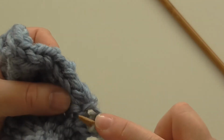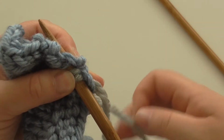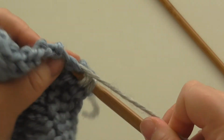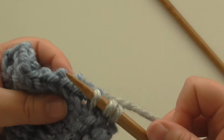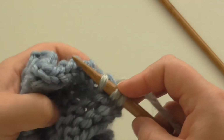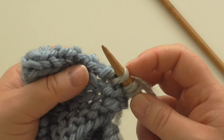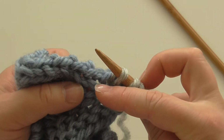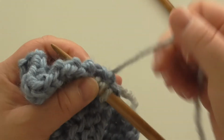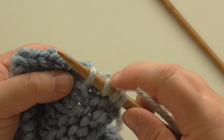Go into the next one. Make sure you've got your ball end of the wool, wrap it round and bring it through. So you've got three stitches. Now generally you pick up whatever it tells you to pick up, but you pick up 3 stitches in a row and then you miss one. The next one would be there. So we go to the next one. You miss that one out. This should give you roughly the right amount. So it's 3 and miss one.